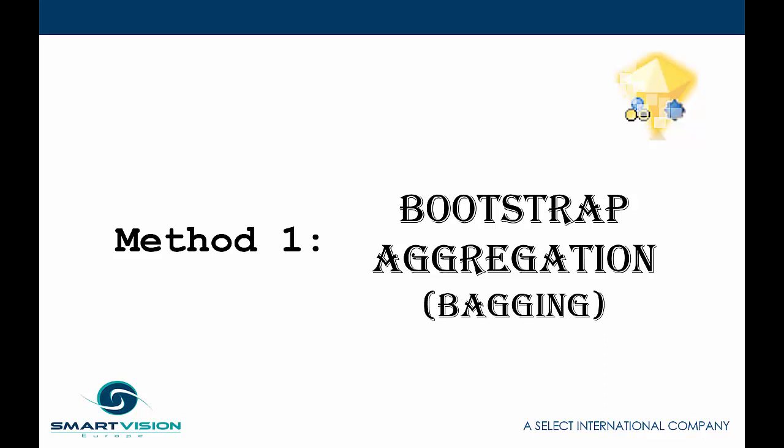Sampling with replacement means that a specific row of data can appear more than once in the subsequent random sample. This means that each resultant model is effectively trained against a slightly different sample of data. The resultant predictions from the multiple models are then all combined together to create a single score. Let's have a look at how that works.